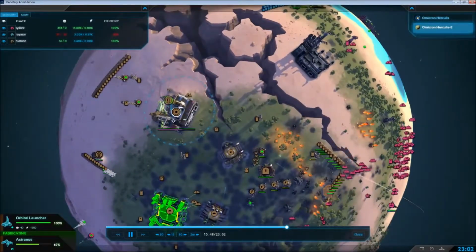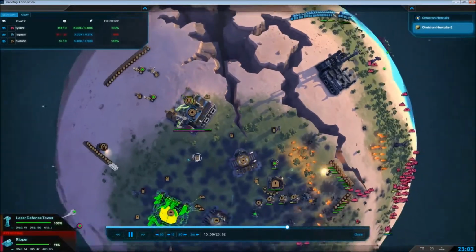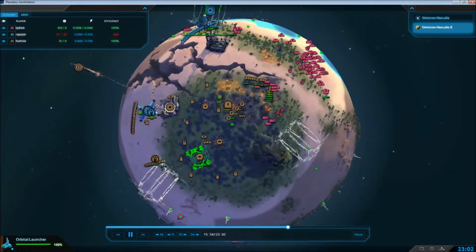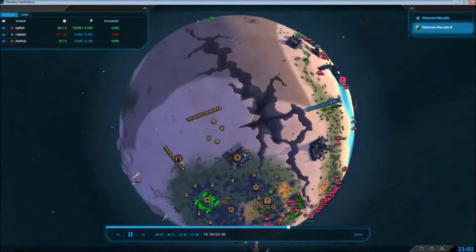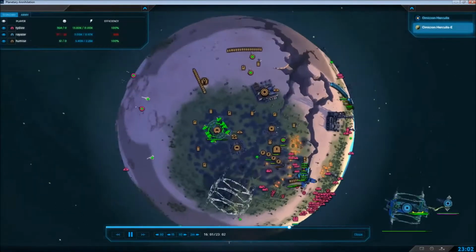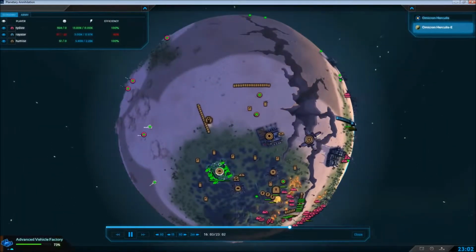Orbital factory being worked on, and Stray is quickly getting up. Will Brown attempt to pull the same maneuver as Light Blue? He might. His commander's randomly building walls.